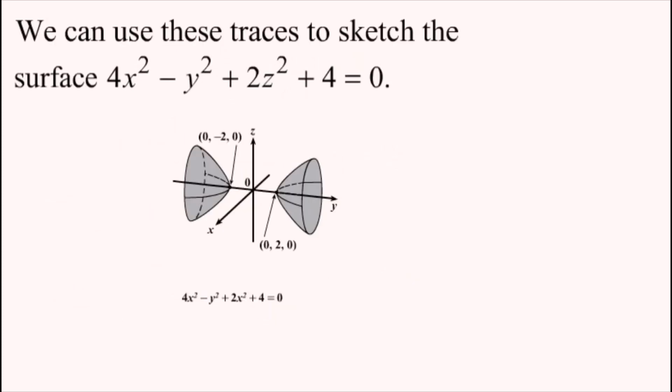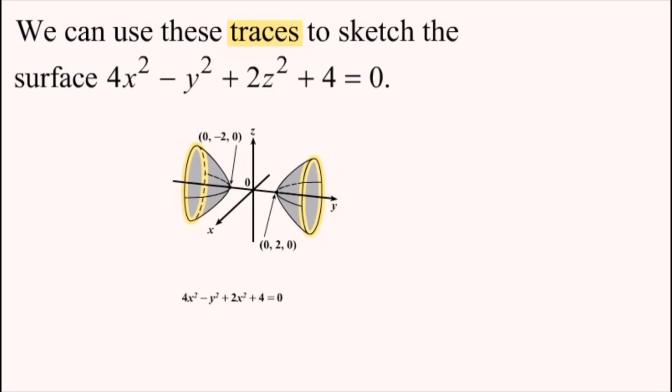OK, so let's see what the traces tell us about this figure. We can recap what we've seen so far in terms of traces. We have hyperbolas in the xy plane. We also have hyperbolas in the yz plane. And finally, we found that there are ellipses for certain y equals k. And you can actually see here which k this will work for. All k, all y, other than y in the interval where we do not have our curve, which seems to be from -2 to 2. So as long as the absolute value of y is greater than 2, this should work.